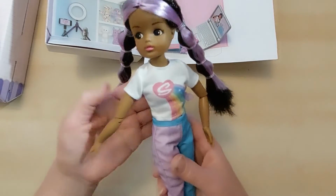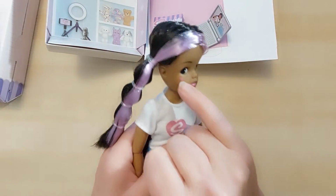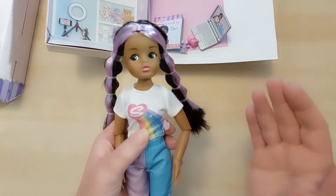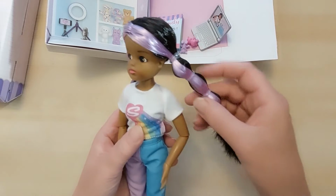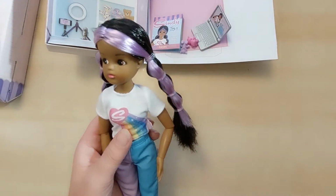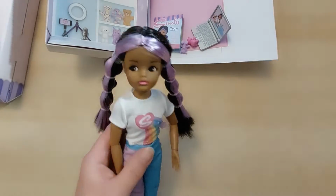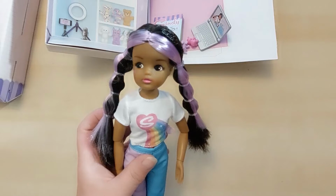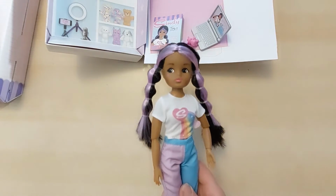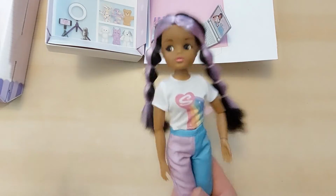And going back up to this beautiful girl's face, she has a little heart on her face. Not sure about that. I don't know whether I'd be that bothered. I do get that it's great for the younger ones again, and the hair is gorgeous, but I'm not going to take it out of this. A little bit there I need to just smooth down, but I'm going to leave her hair in this condition, because sometimes it's more trouble than it's worth, and because my dolls are more display and just photograph, I don't actually change their clothes that often.